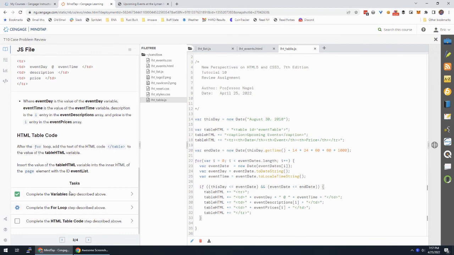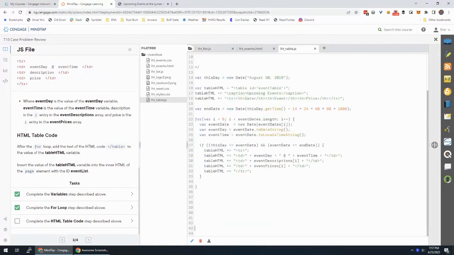Let's validate this. All right, great work. That was a quick validation. And then after the for loop, so right here, let me throw a bunch of blank lines in here, add end HTML. So it's kind of like this, only end table.